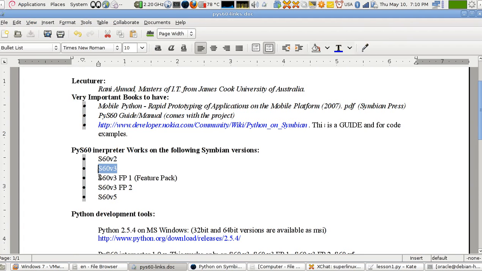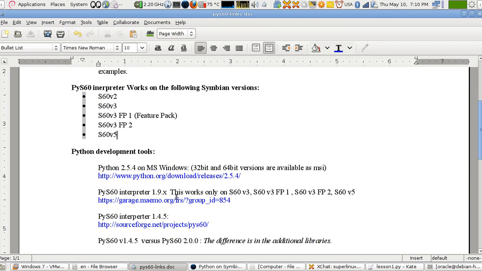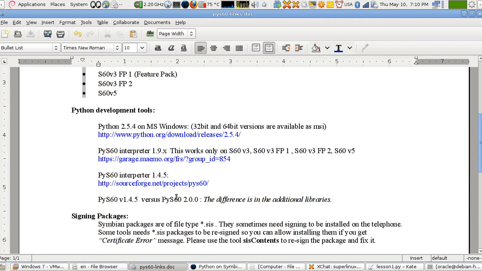Some telephones come with feature pack 1, FP1, and some others come with feature pack 2, which are both version 3. This is called the initial version. And then you've got version 5. Version 5 is mostly those which are much more complicated, with more than just a QWERTY keyboard or a keypad.